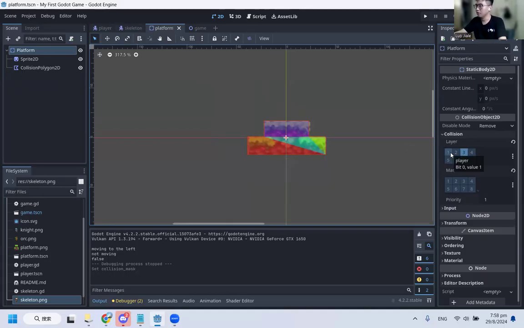And then when you hover over the cells, you can see the name of the layers. Let's say layer 1 is player, layer 2 is enemy, right? When you click on this option button, you can also see a list of the layer names and which are ticked. Let's say I tick here, then yeah, the player layer is also ticked.